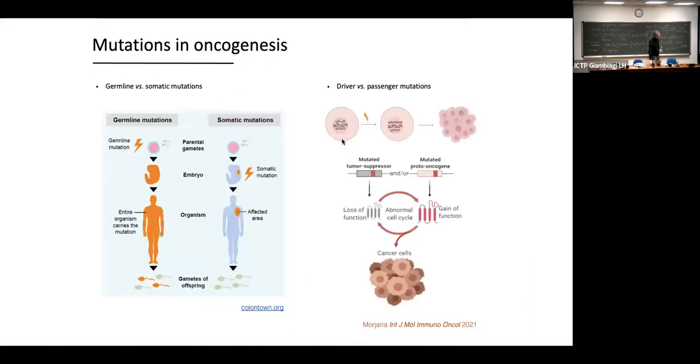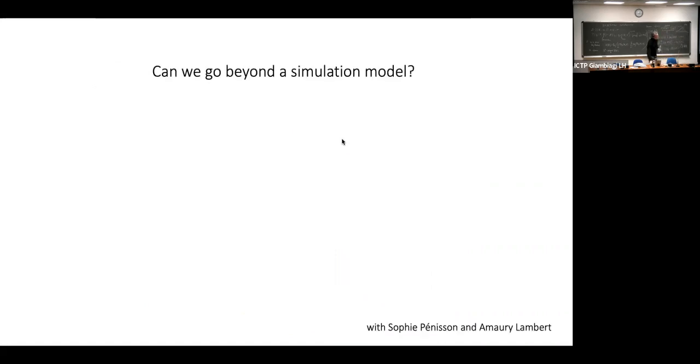So where is the, yeah, here is, oh, no. I thought we had a, yeah. So as is written there, Sophie Penison, who is in the room, and Omarie Lambert, who is a very well-known probabilist, applied mathematician in Paris. Yeah, in Paris. I think Paris 6, or no. Where is Omarie? I'm College of France. Normal, also, yeah.